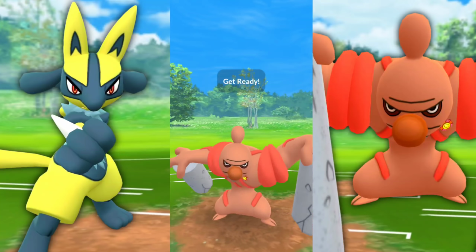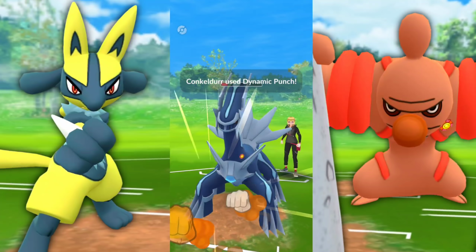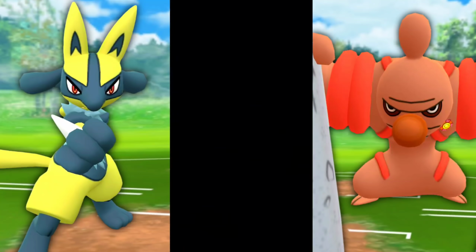Okay, in comes the Dialga. We're going to go ahead and take it out before it gets to any sort of Iron Head, and watch what happens. Incredible. Conkeldurr is amazing, and we're countering down Ho-Oh and taking the win.